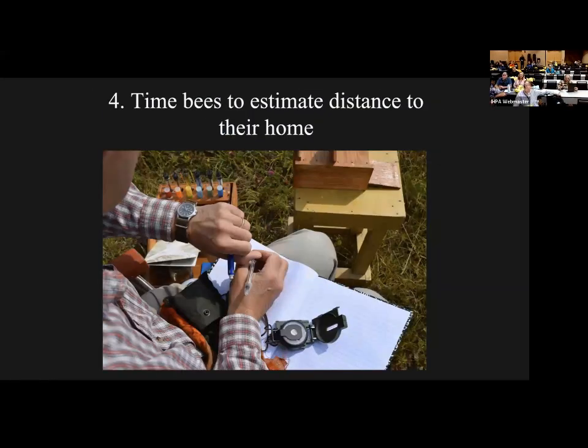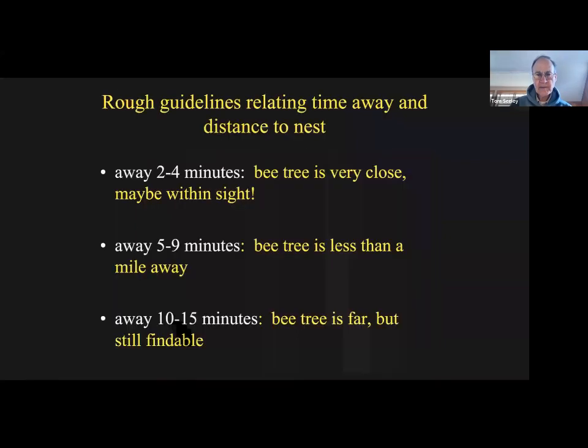Then I time the bees to estimate the distance to their home. So I note, I've got individuals labeled. I notice when that bee leaves, when she comes back. So that gives me the away time.